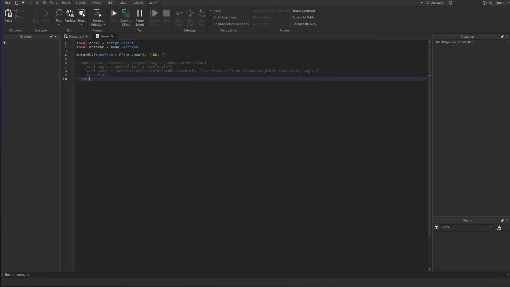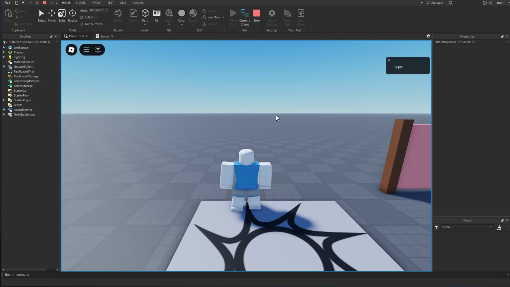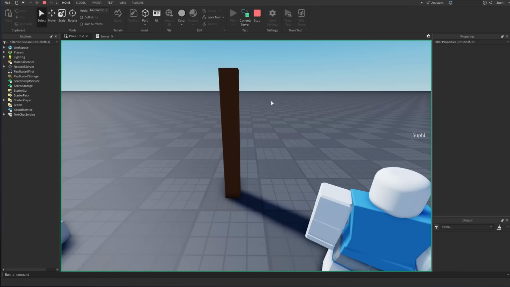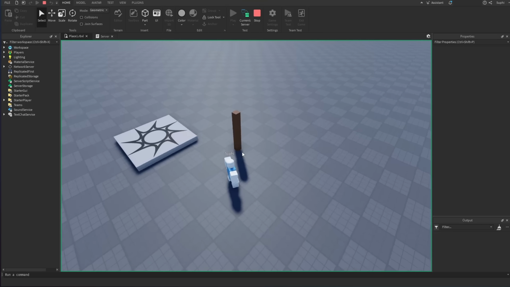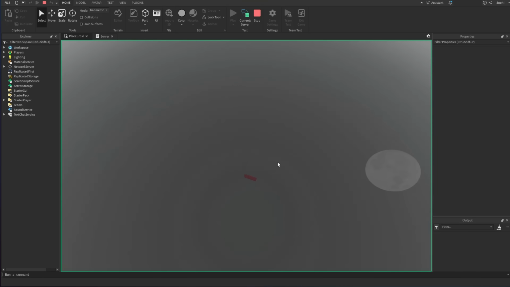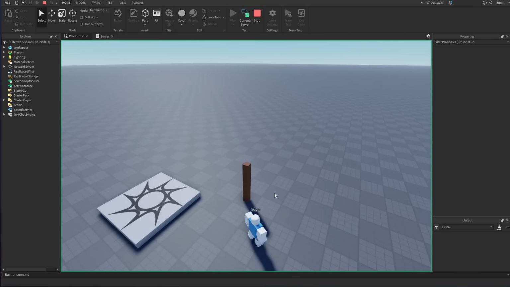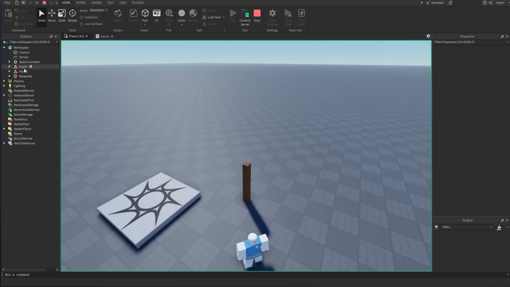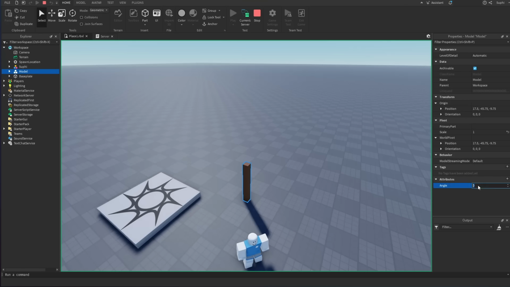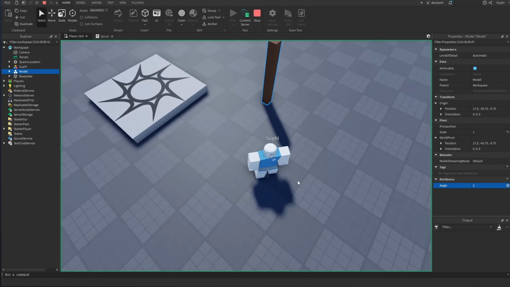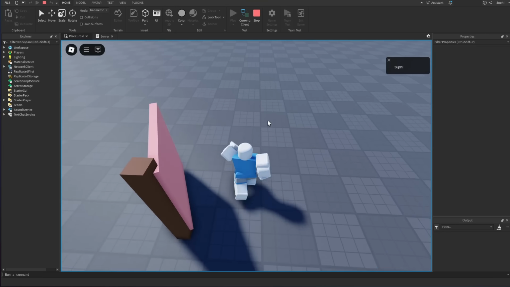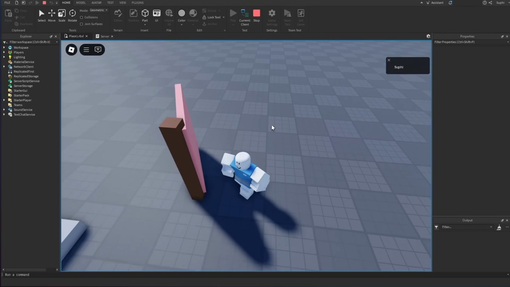And if we now play the game, so what we should see is that on the client side, the door still exists, but on the server side, there is no door. And that's because the door is all the way down here. So now NPCs can walk through the door, even though the client can't. And if we go back to the server, select the model, change the angle to 2, we can see that this has no effect on the server side. But if we go to the client side, we can see that the door opens and closes like normal.